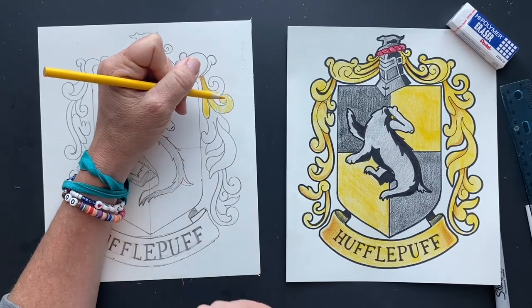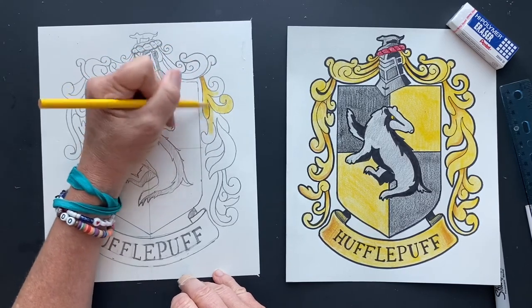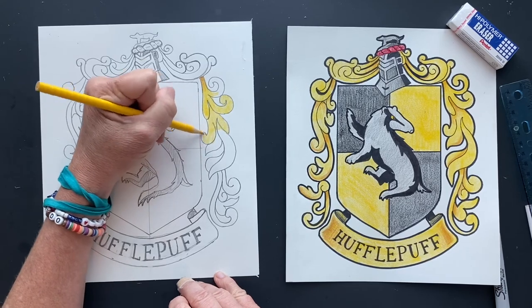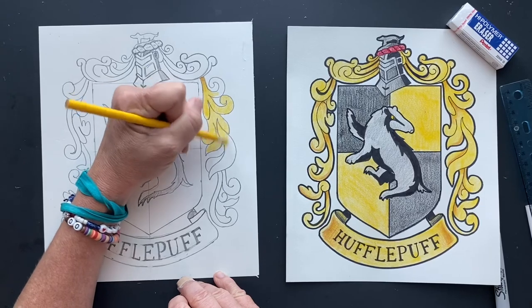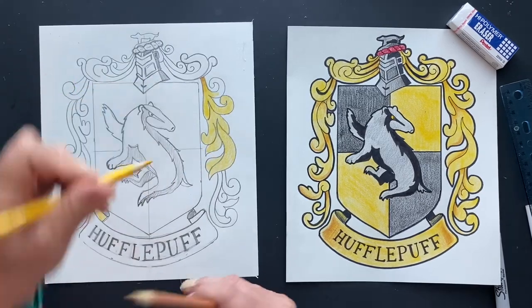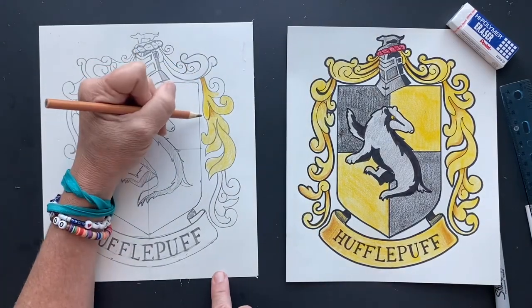What else do I know? Oh, did you know each house has a different gem? And I found out that the gem for Hufflepuff is a diamond. Ooh, they got a good one. And Hufflepuff has the fewest dark wizards in history. Mmm, liking me the Hufflepuffs a little more every time. Just because they're just so nice and good and loyal and hardworking that they don't have time for that dark arts schmuggity lugs.